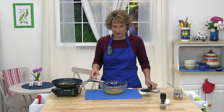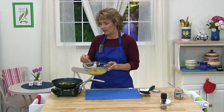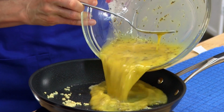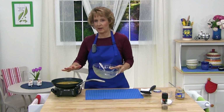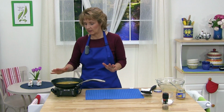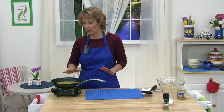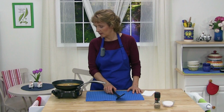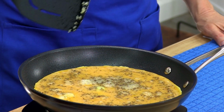Okay, so next we're going to go ahead and put our egg mixture in. Go ahead and give it another whisk and pour it in. Now you're not going to stir it right away. You're going to let it cook until it sets and thickens around the bottom and around the edges. So we'll just wait for a minute while it sets. Okay, you can see how it's thickening around the edges.